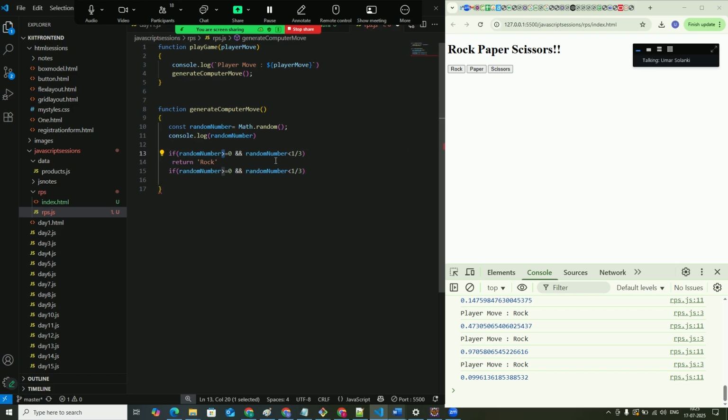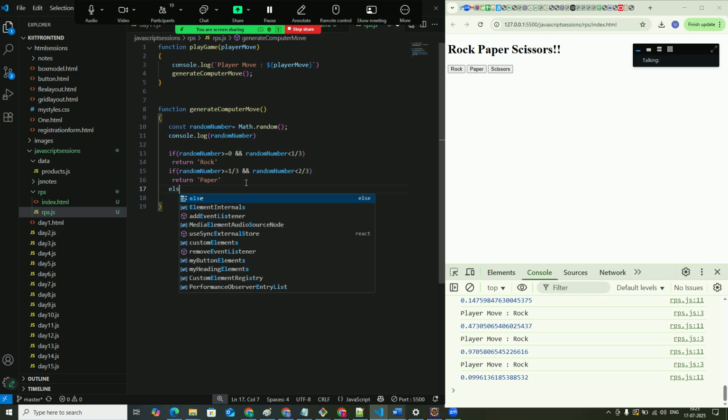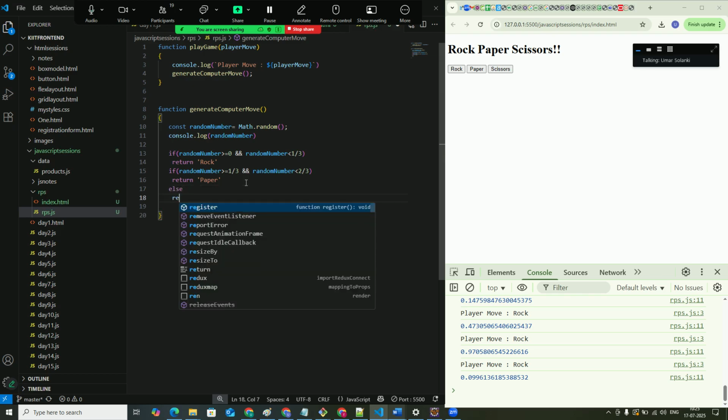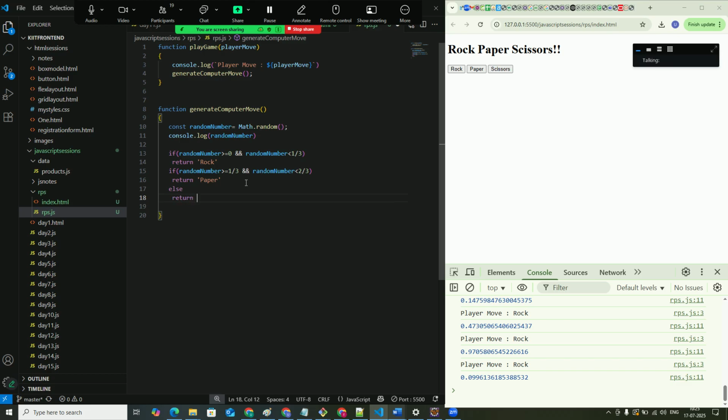So if it is greater than or equal to 1 by 3, but here I am saying less than 1 by 3, and less than 2 by 3, I will return paper, else, I'll return scissors. So now I'll comment this out. I don't need to log it every time. Once I'm sure, then I'll return.